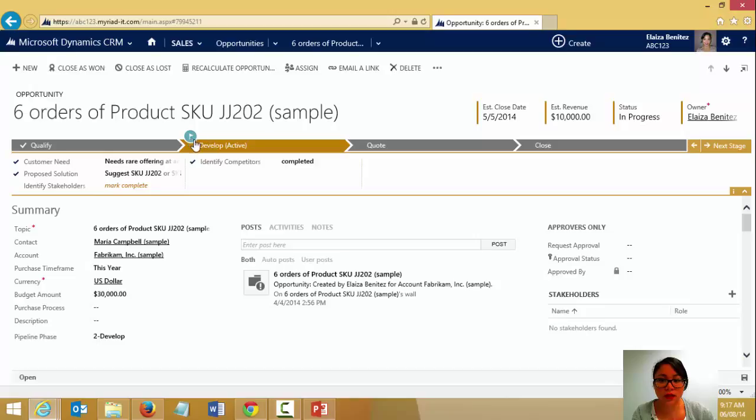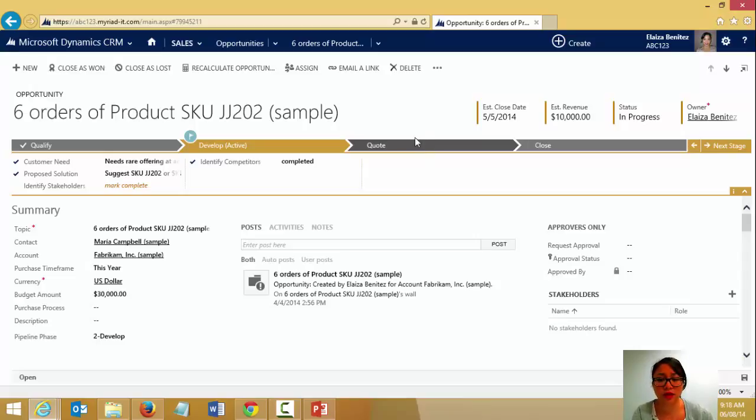Now, this little flag indicates where you are in the business process flow. The whole point of a business process flow is guiding you as the end user in completing or progressing forward with this particular record. You'll notice that there is a tick beside this stage name, and that means it's been completed. When you hover your mouse cursor over it, it's going to show as completed. Whereas if I hover over this one, it's going to show as active. If I hover over quote or close, it's not going to show anything because I haven't done any engagement within this stage of the business process flow.